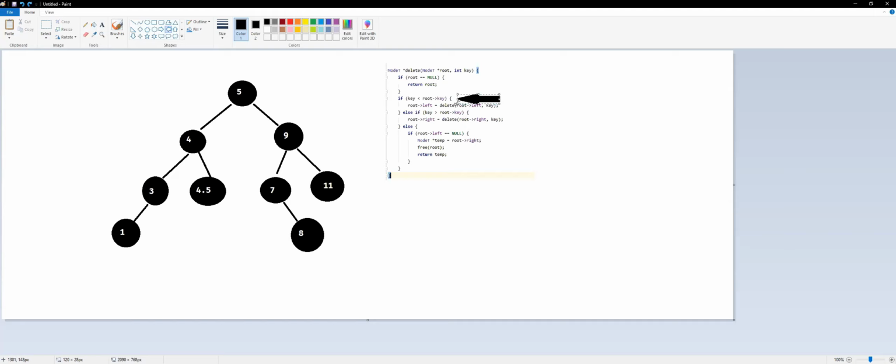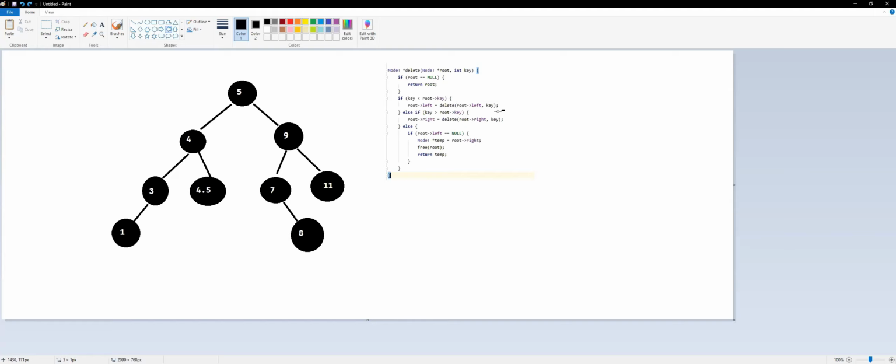Is the key smaller than 9? Yes, it is, because I'm trying to delete 7, and 7 is smaller than 9. So that means I go into this branch and end up here again. What is root? 7, yes, great.